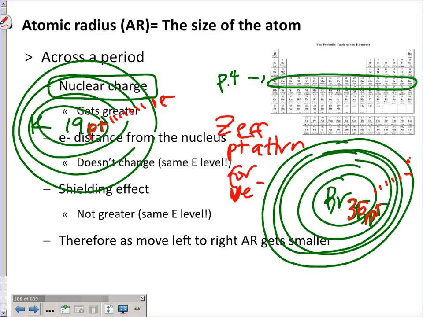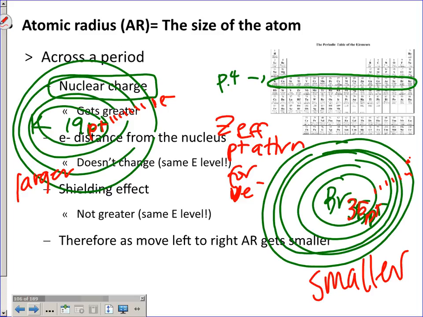So if bromine's going to do a better job of attracting, what do you think it's going to do to the size of bromine? It's going to get smaller simply due to attractive forces. So this one's going to shrink a little bit as it continues to attract its electron clouds. So bromine is smaller than potassium, which is larger, and we do that comparison in the same period, which eliminates any chances of confusing effective nuclear charge with the shielding effect, which we're going to get to in a second.